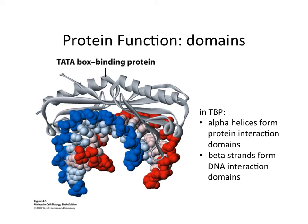Okay. I'd like to tell you briefly about my favorite protein, TATA-binding protein. The only reason I really like this protein is because I worked on it when I was in your space as an undergraduate when I was a student taking genetics and biochemistry. My first research experience was working with this protein, which, as you've seen, binds to a DNA sequence, TATA, and this is a picture of TBP bound to DNA, well, drawing.